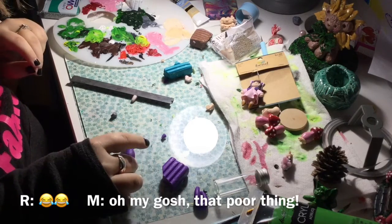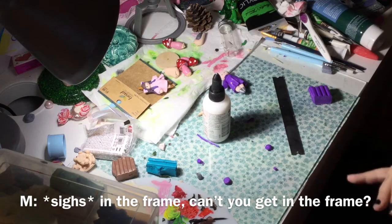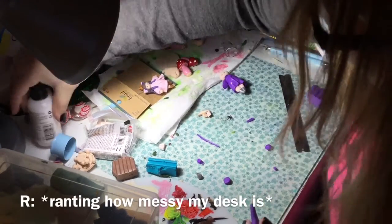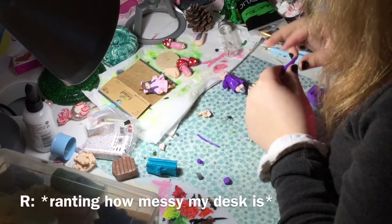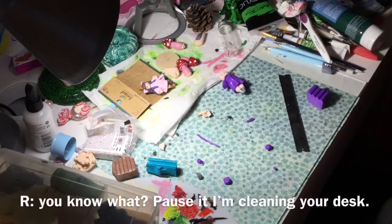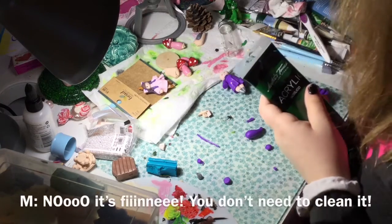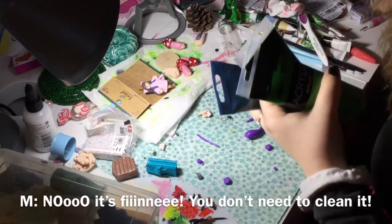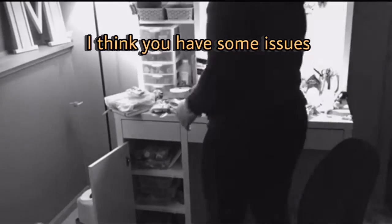Oh my gosh, this poor thing. In the frame. Can you just get in the frame? You know what? Yes. Maybe if you cleaned your desk every once in a while, I could actually get in. Dude, the frame. You're working in the smallest space. It's fine. You know what? Pause it. I'm cleaning your desk. No, you will not. You won't be able to find everything. No, it's fine. You don't need to clean it. I cannot stand this nonsense. Okay, I think you have some issues.